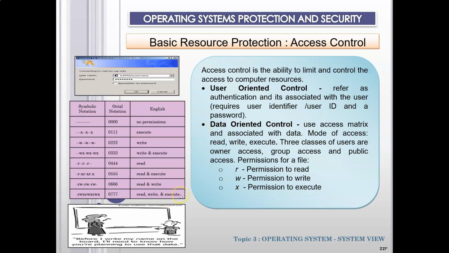This is an example of full access, 0777: read, write, and execute. If you get this access in your Google Drive, for example your lecturer gives you a file with this access, you can open the file in Google Drive, you can edit, you can save. That is an example of read, write, execute. Some lecturers only give you a read only file. It means that you can only open the file, the PDF, the PowerPoint.